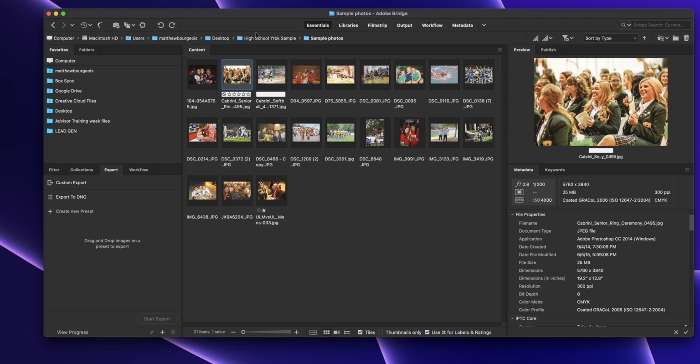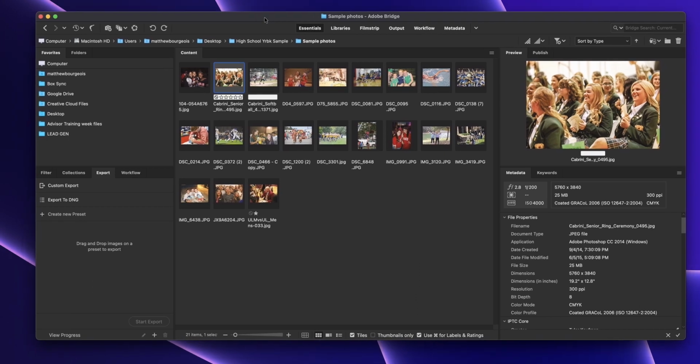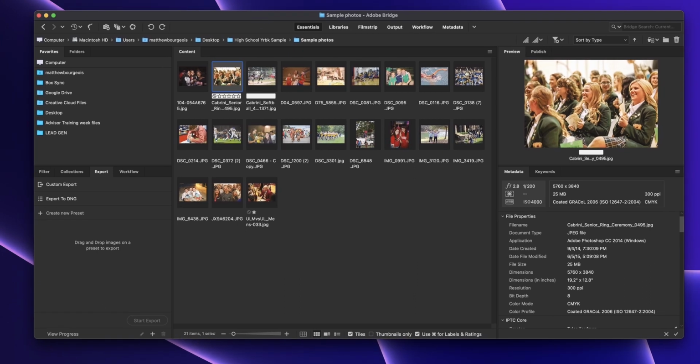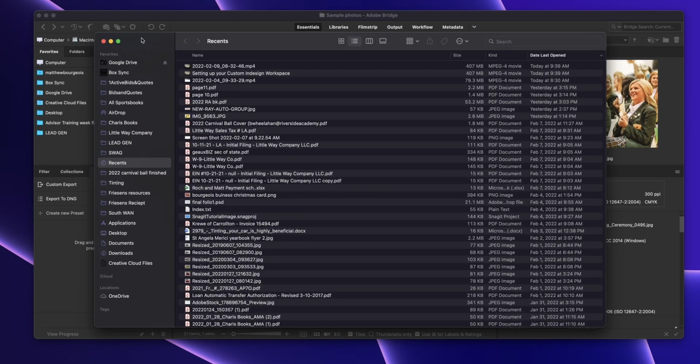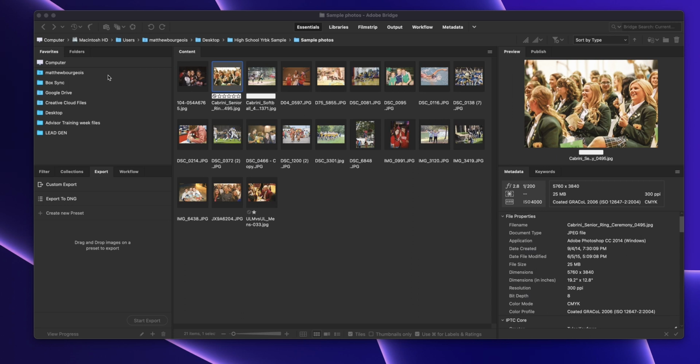Now, first thing I just want to tell you about Bridge is that Bridge is basically like Finder or Windows Explorer, right? So you think of most programs, like here's just like Windows Explorer, right? Or Finder. When you're looking at your files on your computer, you're looking through a program, right? And so you don't really think about it that often. For Mac users, since it's a little smiley face program, you do. But for Windows, you just open it up and you search for your files in the little manila envelope. So this is like a replacement for that. You can look at your files and open your files.